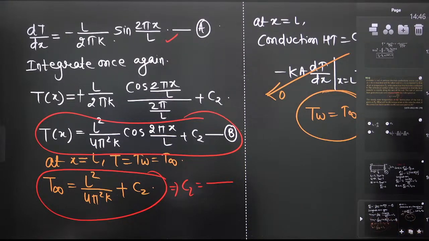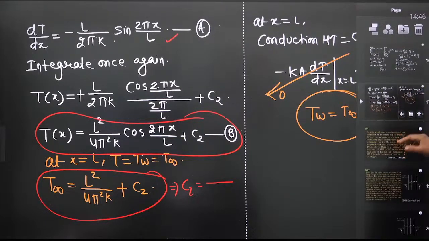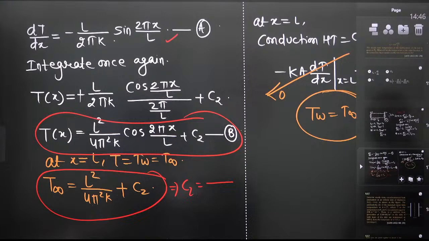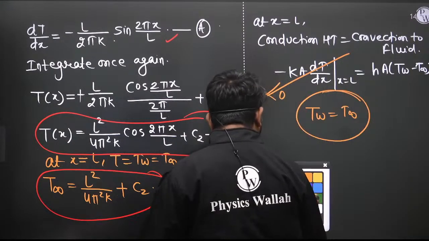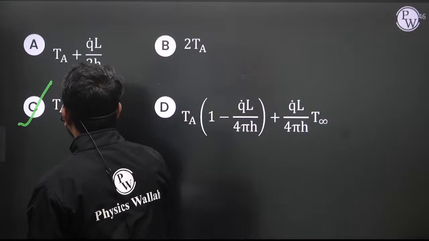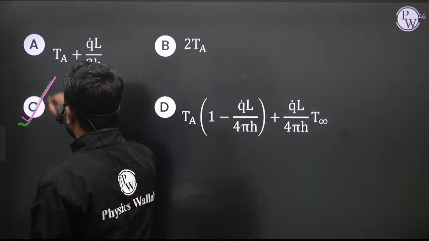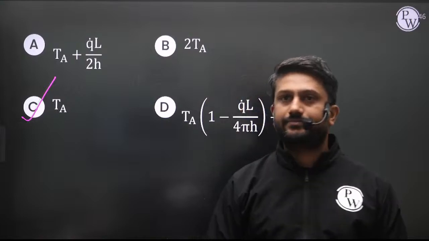This is a very beautifully framed question actually. This is a GATE 2022 problem, very beautifully framed. So I hope you can understand each and every point related to this question. So what is the answer for this question? The answer of this question is definitely C. C is the correct one. Definitely.